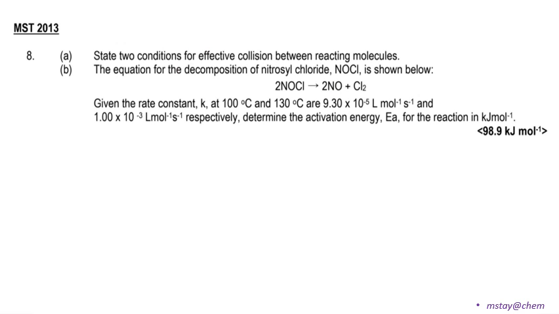Next part is about the collision theory, where you have to know the two conditions for an effective collision to happen. Basically, the molecules of the reactants have to collide with the correct orientation. These are the keywords that we remember. And another one is with energy equal to or greater than the activation energy.